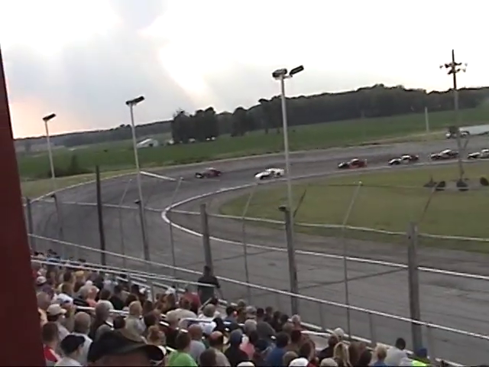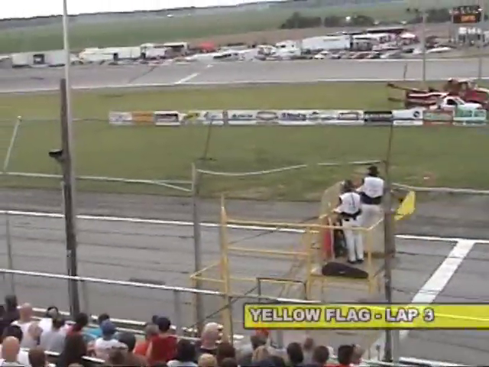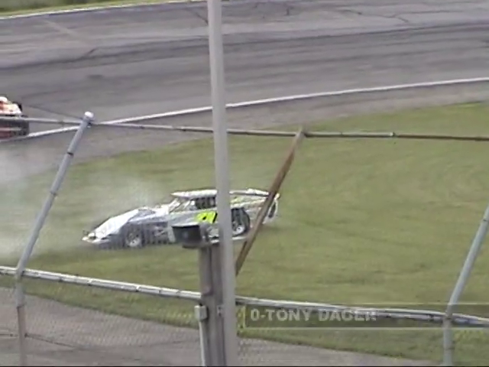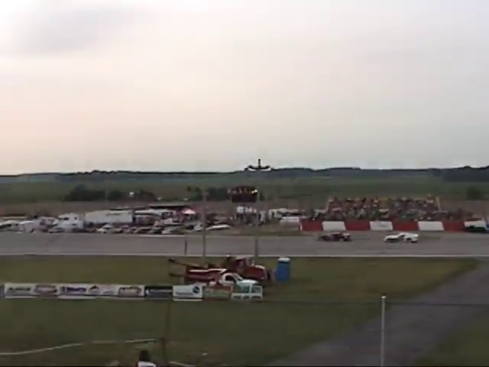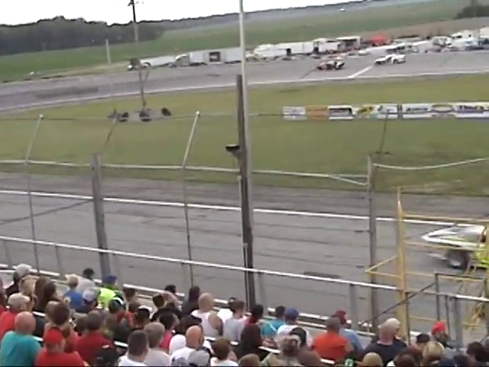Keep your eyes in the back of the pack. Tony Dagger just got jacked up by the 2. Brent Martin into the back of the 0 of Tony Dagger. Caution on the speedway. Second problem tonight here for Tony Dagger. Dagger with problems again in the 0 car. Brent Martin in the 2. A couple of Fort Wayne area drivers with problems down in corner number 4.